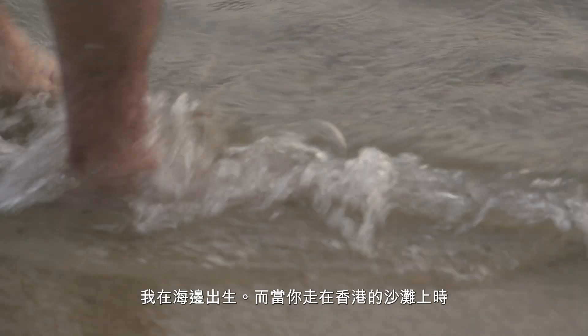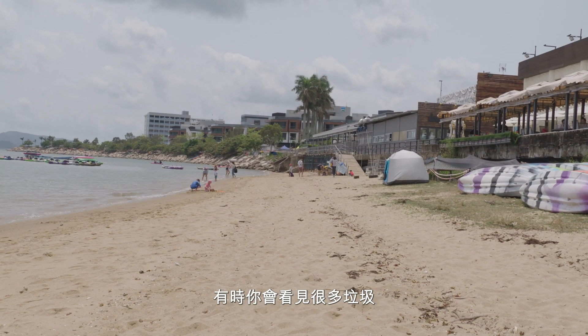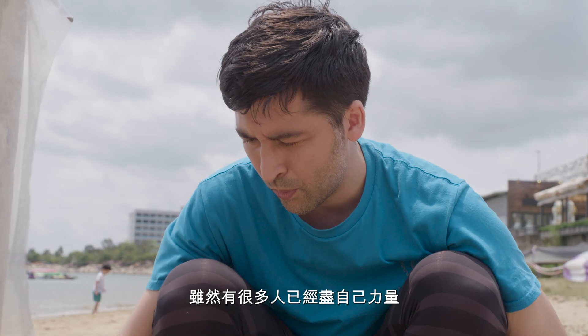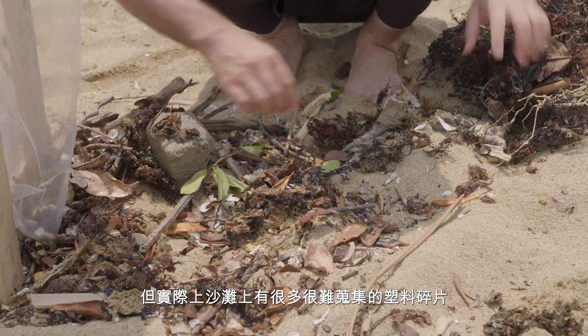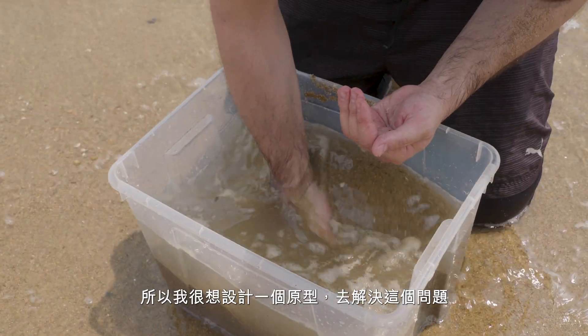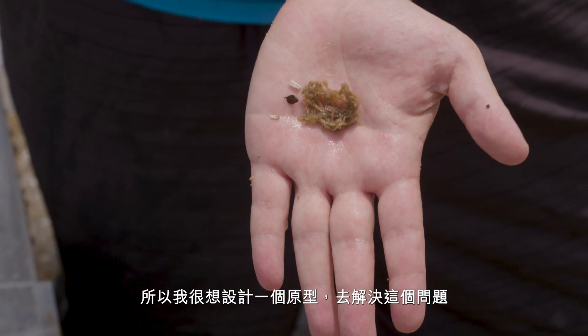I am in love with the ocean. I was born by the sea, and when you walk on a beach in Hong Kong, sometimes you encounter lots of trash on the sand. There are a lot of people collecting plastic with their hands and with sticks, but it's very difficult to catch the small pieces of plastic. I would love to prototype and test to see if I'm able to catch those small pieces.